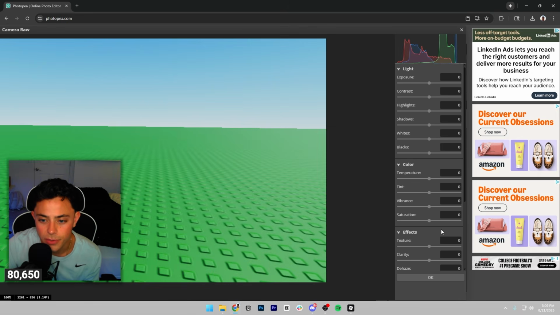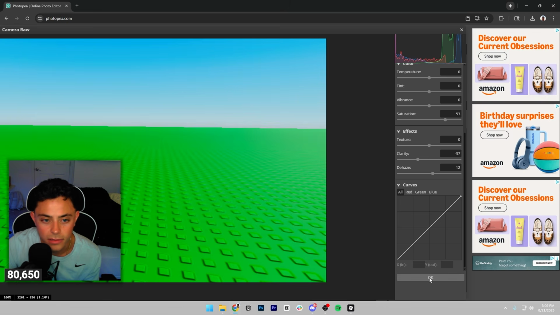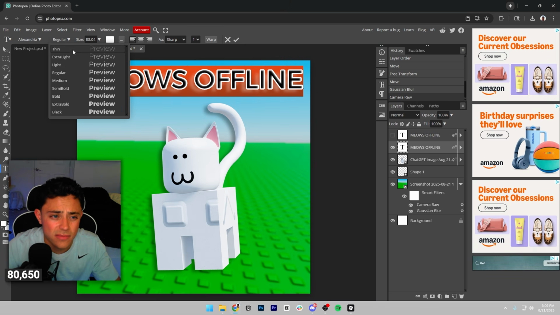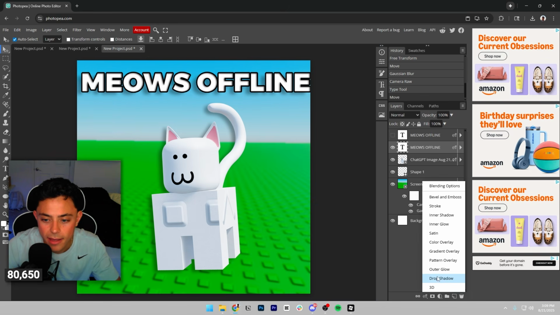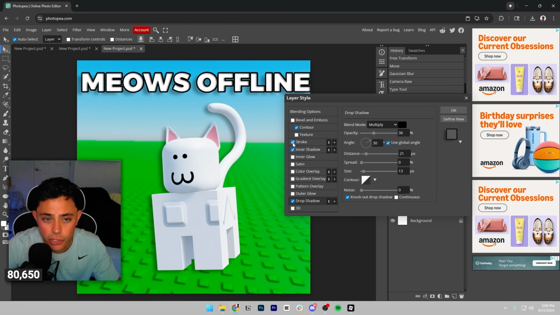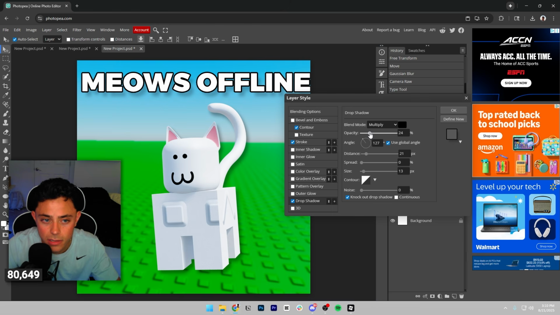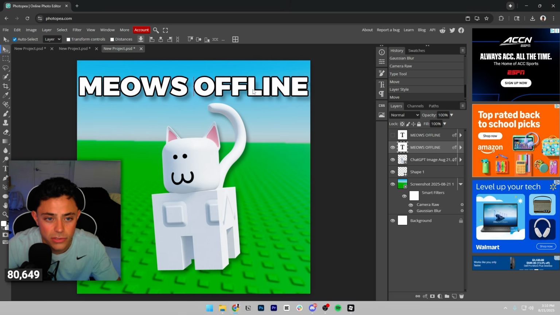Camera Raw again. I just want to turn the saturation up a bunch. Clarity should be like, no, honestly, that's good. Boom. Okay, so now you have that. Text is okay. We want it to be more bold, so you can go like that. Drop shadow will change. Stroke, we'll keep that on. We'll get rid of all of these, so this looks better now. Drop shadow, we will turn it to that side, and opacity should be right there, and you should be good. So that doesn't look too bad.